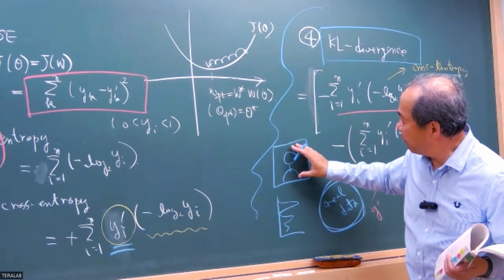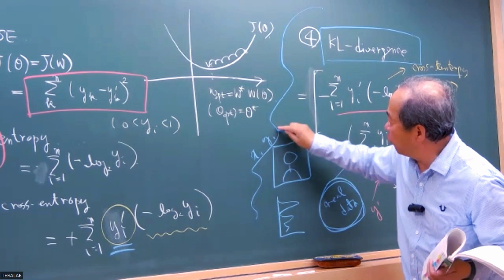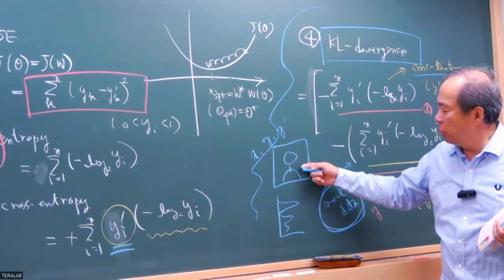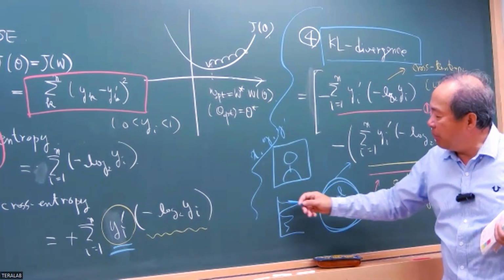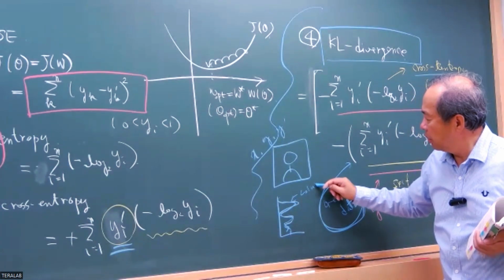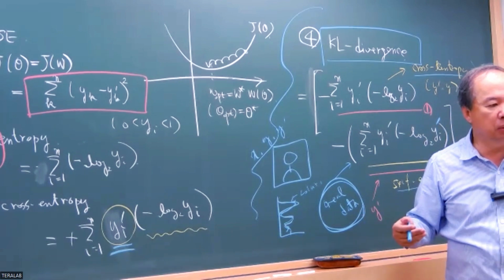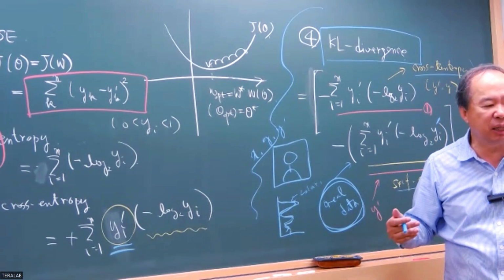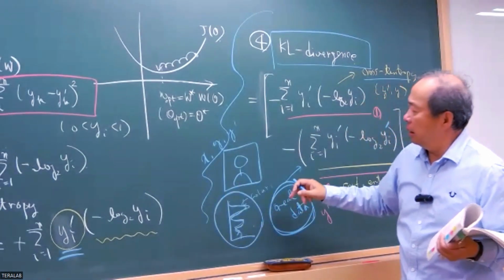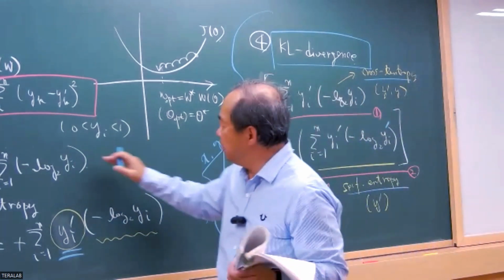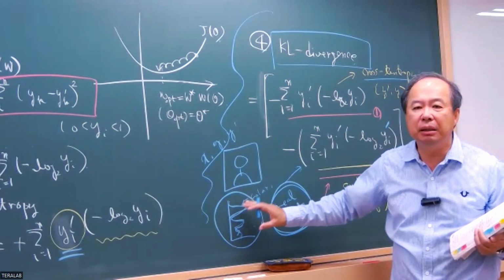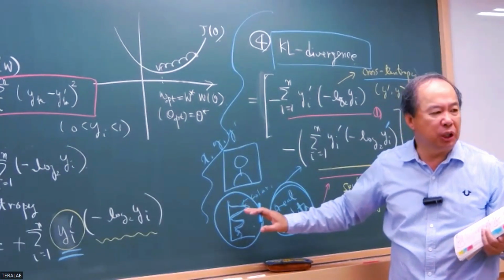If you have an input vector x and y dash, let's assume it is a picture of myself. Generative AI can draw a picture of myself and it may have certain distributions. This could be color or black and white or light intensity or contrast. We can define many different ways. We may have certain distributions. If we are using entropy, we just want to minimize the information contained in this picture. That is the goal of training of generative AI.